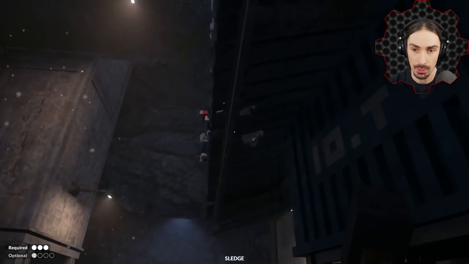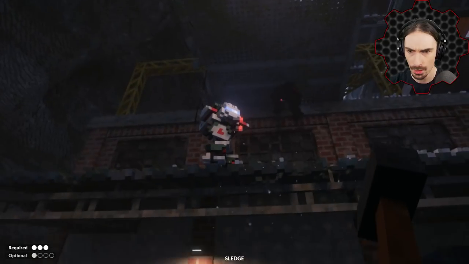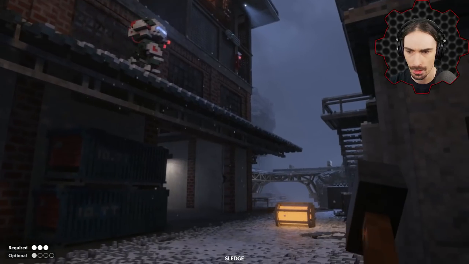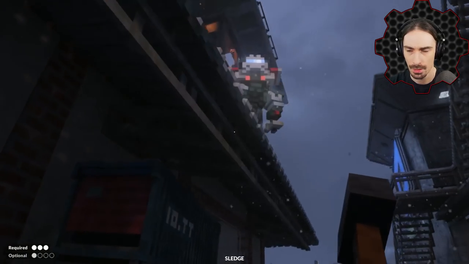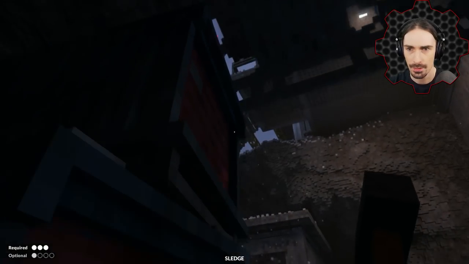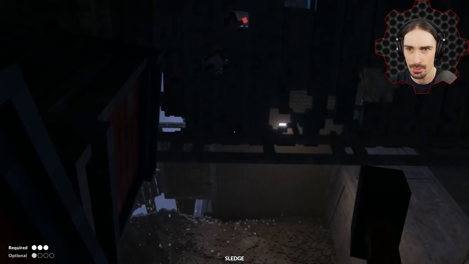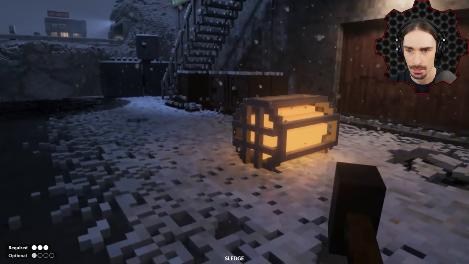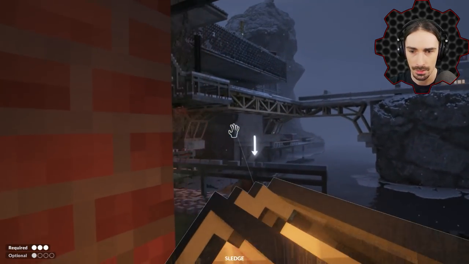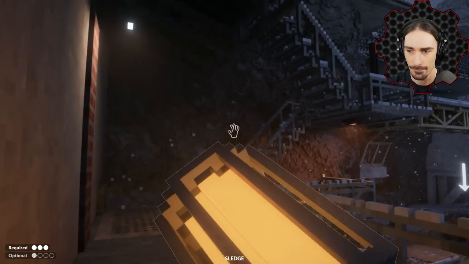What are you doing? You're up on a roof? What are you doing up there? Please don't shoot the nitroglycerin. What are you doing up there? That is so weird. How did you get up there? All right, hold on. Let me bring it underneath this awning. Now I don't think it can see me anymore.